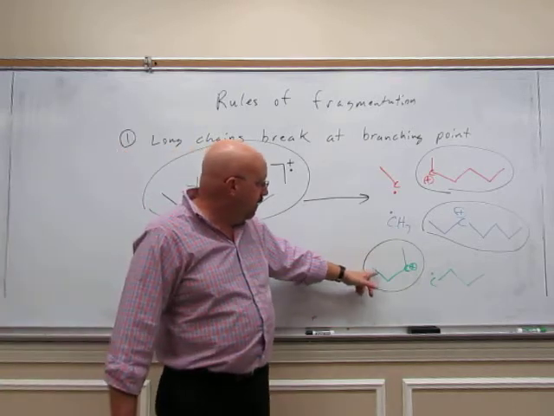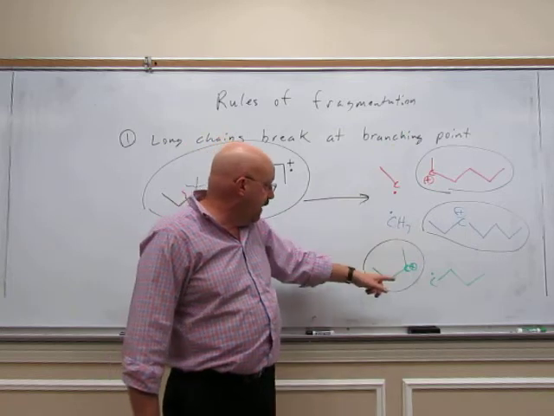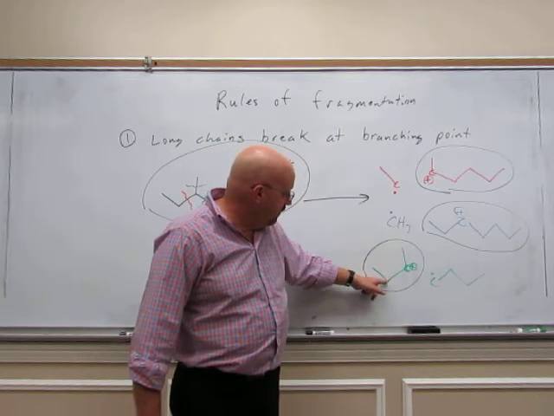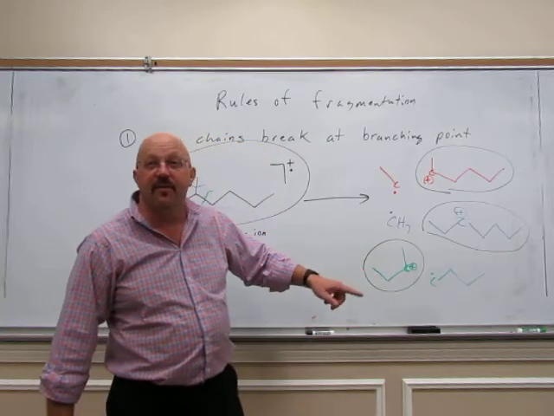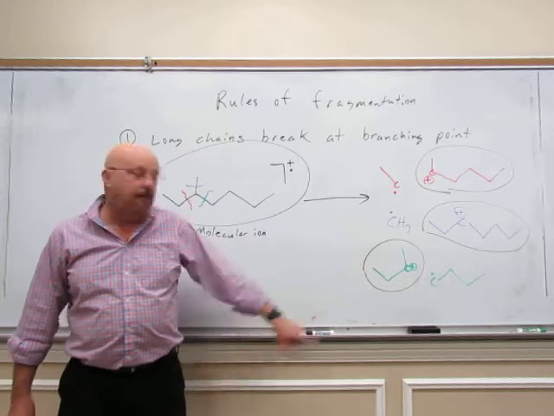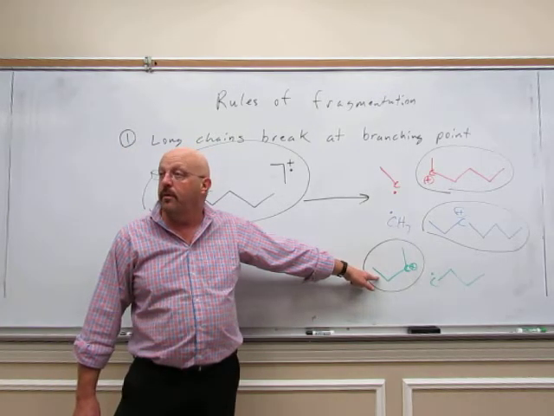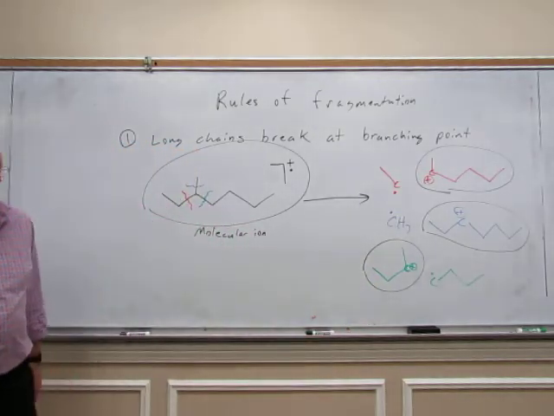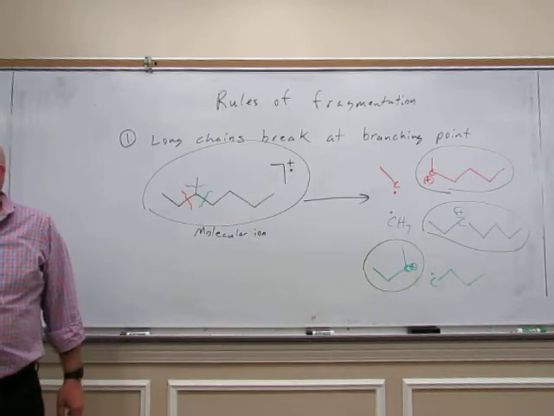So like this one's got 4 carbons. Carbon weighs 12, so that's 48. And then however many hydrogens you got, 3, 6, 7, 8, 9, 48, 9, 57. That weighs 57. I'll see a peak at 57 mass units because that's what that weighs. You take the mass of all the elements there, that's what that weighs, and you'll see a peak there. And the same thing with the others. You see a peak for all of those masses.